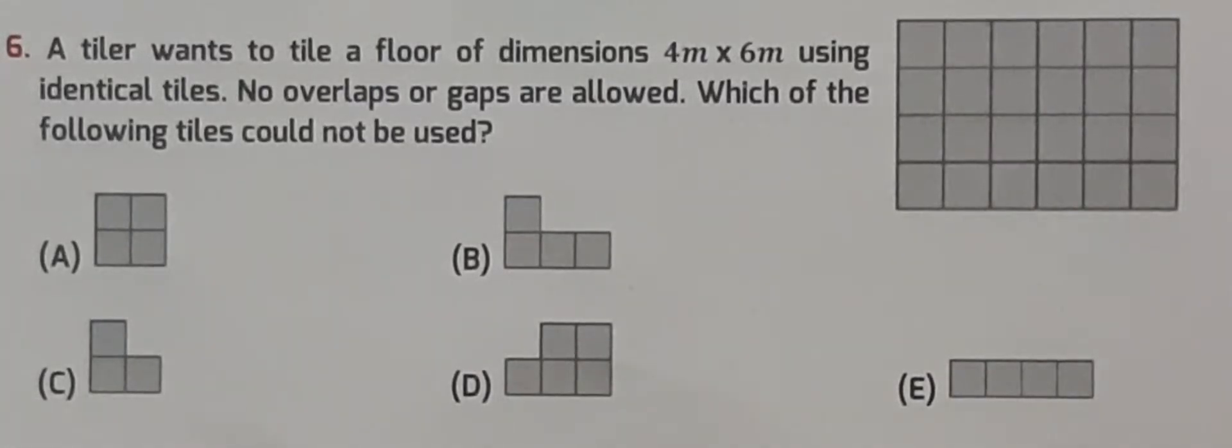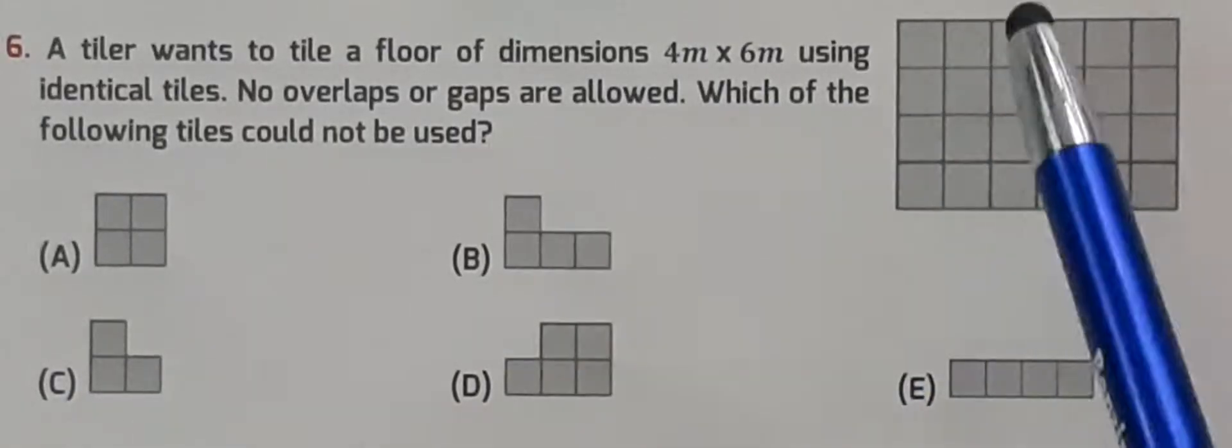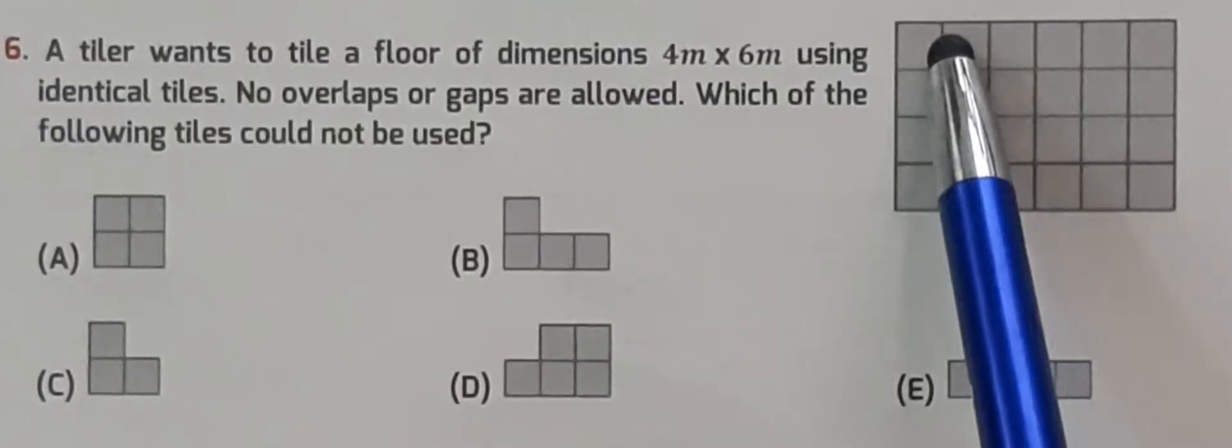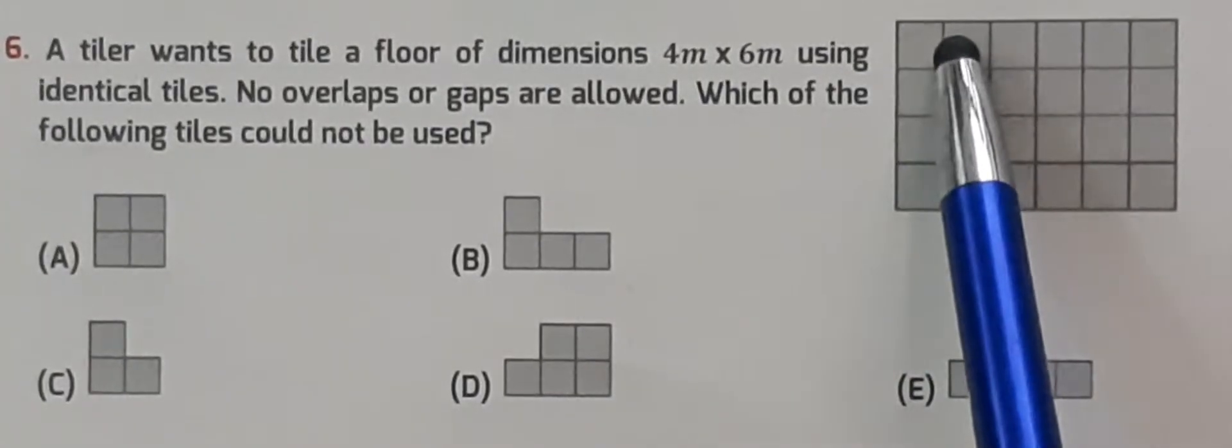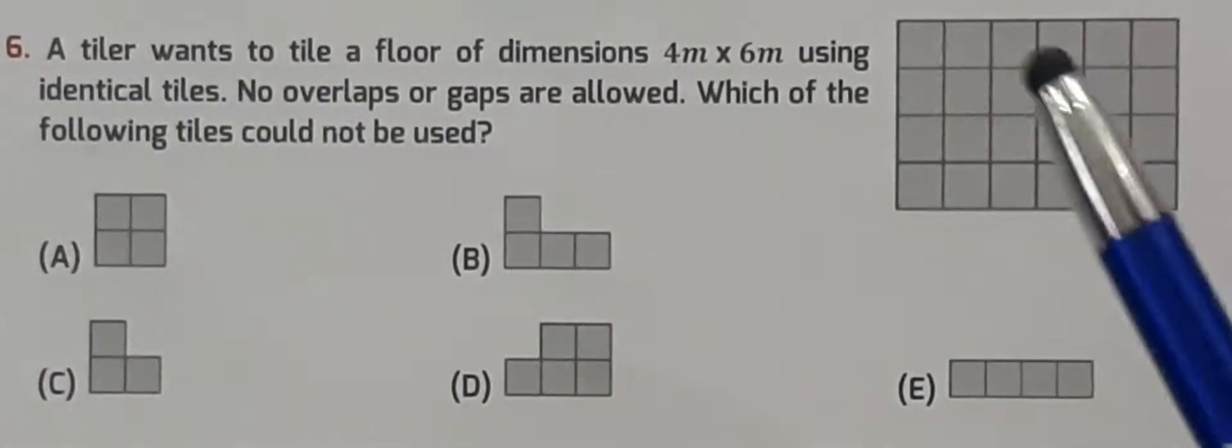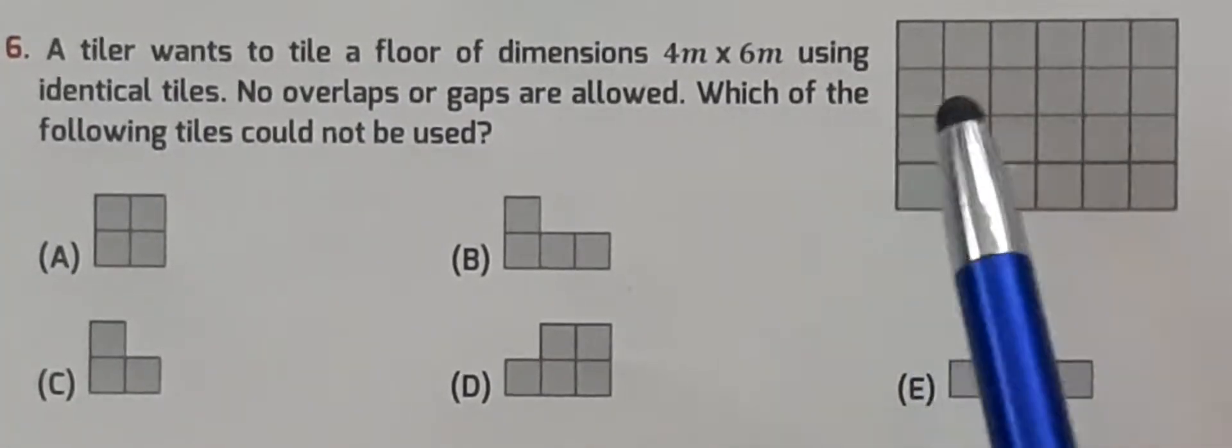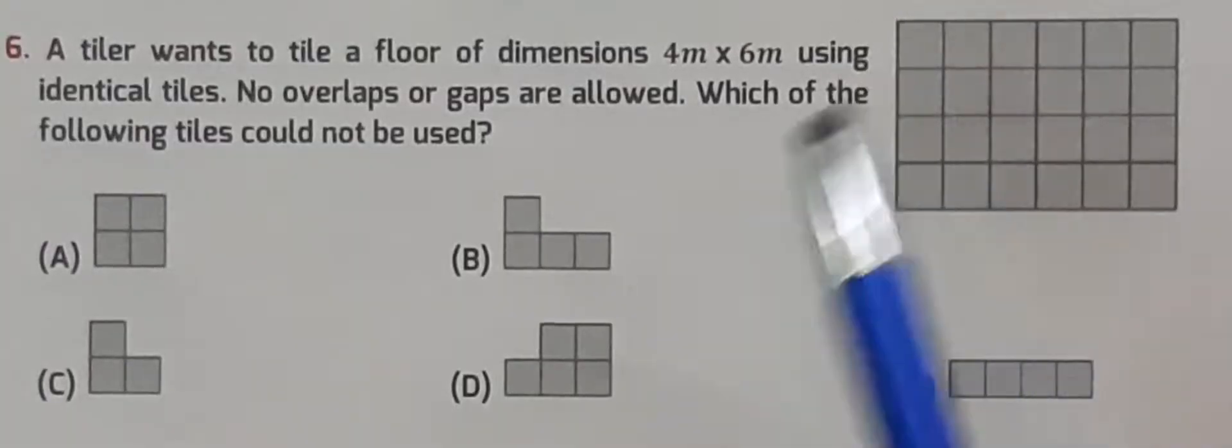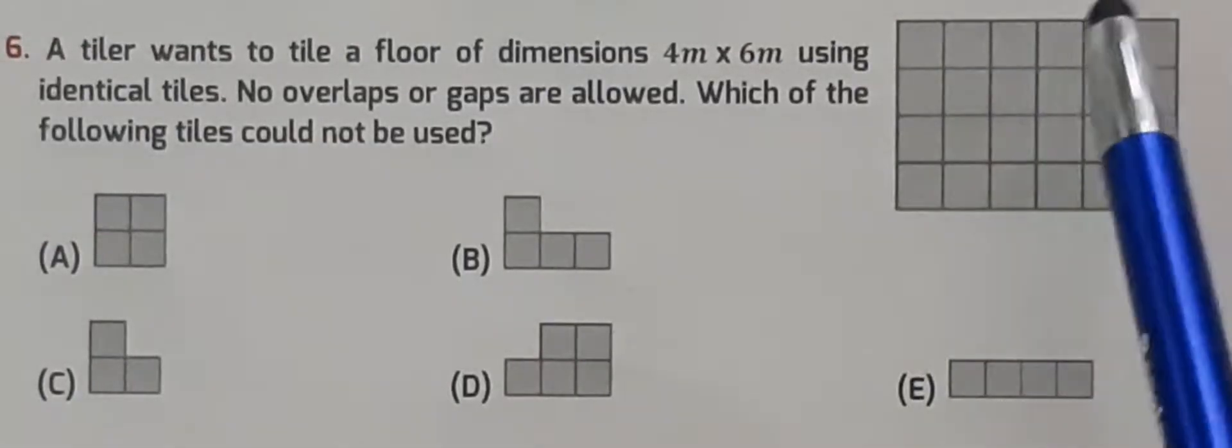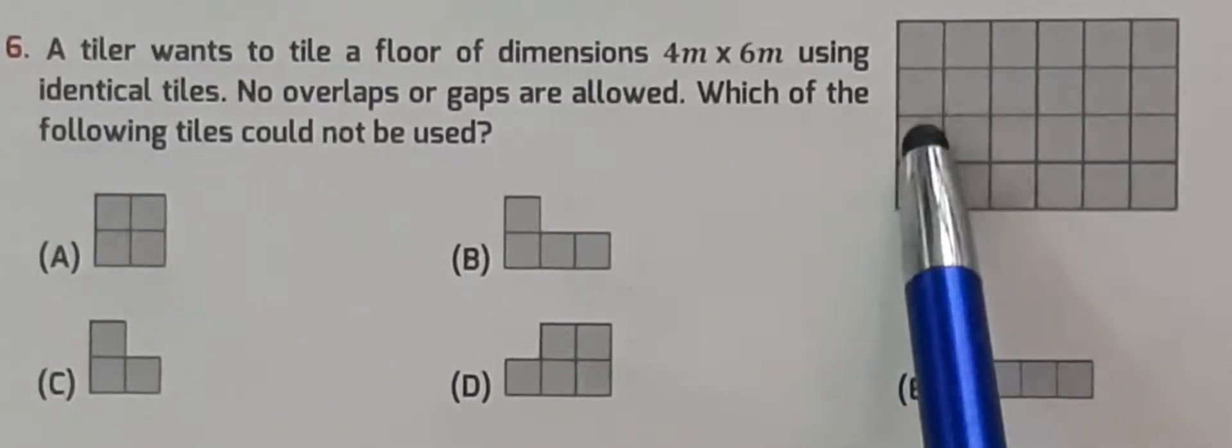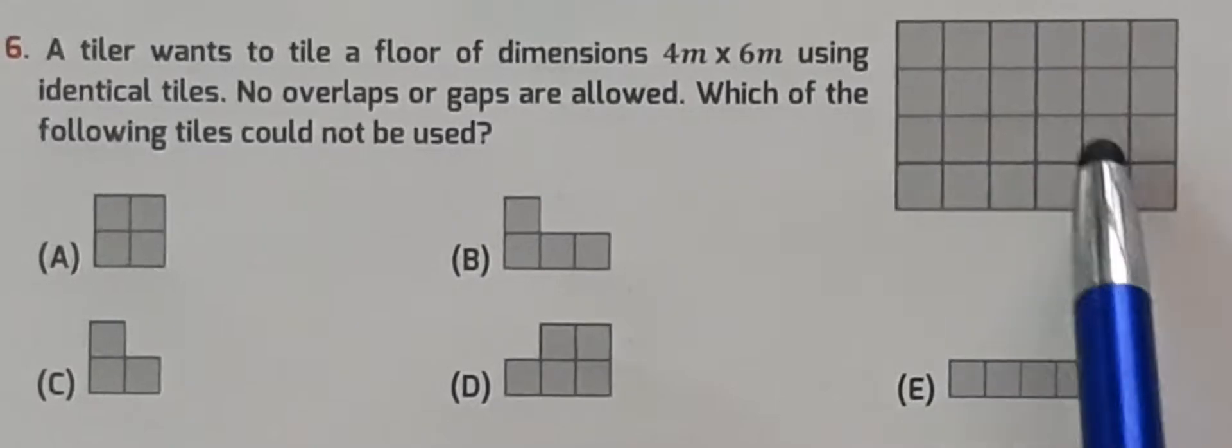So then this one is like this, so it will come like this and if we rotate it, it will be like this. So first we will put it like this and then we will rotate it and put it like this, this, this, this, this, then here, here, here and here.